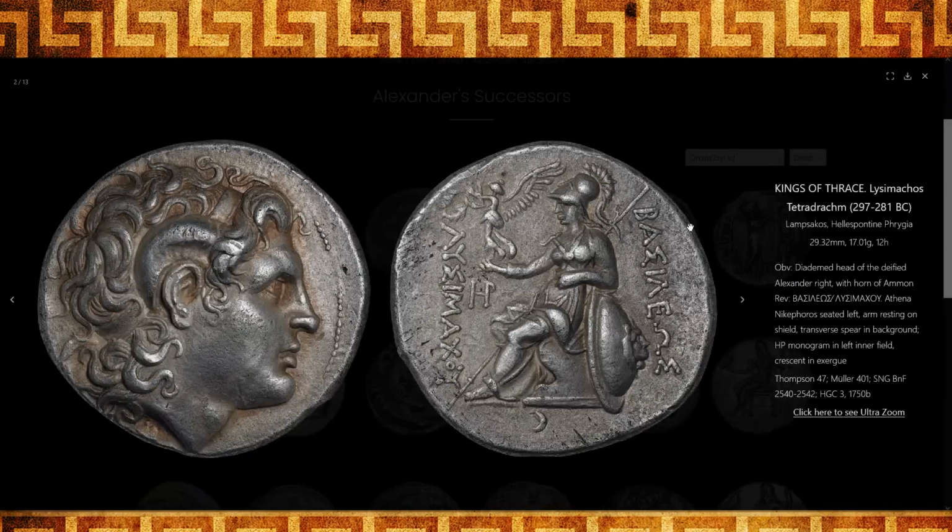Of course, we have the very famous Lysimachus tetradrachma with the portrait of Alexander. This one is actually Alexander with the horn of Ammon Zeus, his wild locks of hair, one of the most famous types of ancient coins, and that lovely image of Athena seated on her throne guarding the Greek people. Lovely portrait. It's kind of busty here. Big shield and spear right next to her, so she's ready to pick up arms and defend the Greek people. She has the little Nike next to her, and we start seeing the name of other kings rather than Alexander. So over here we have Basileos Lysimachou, King Lysimachus.